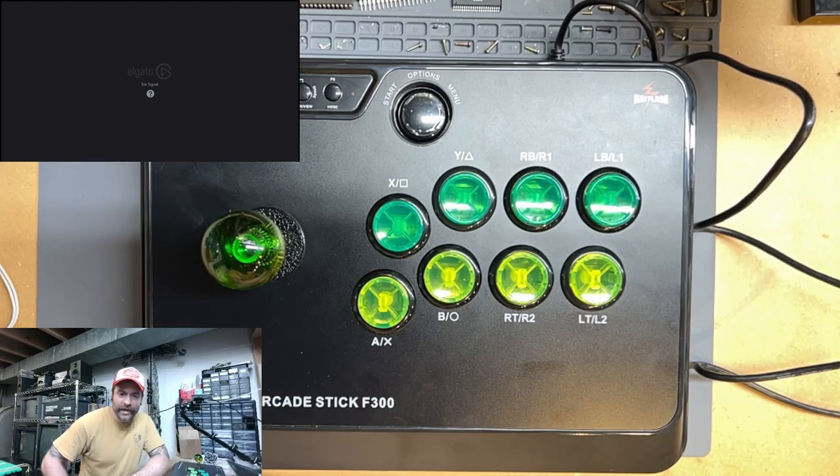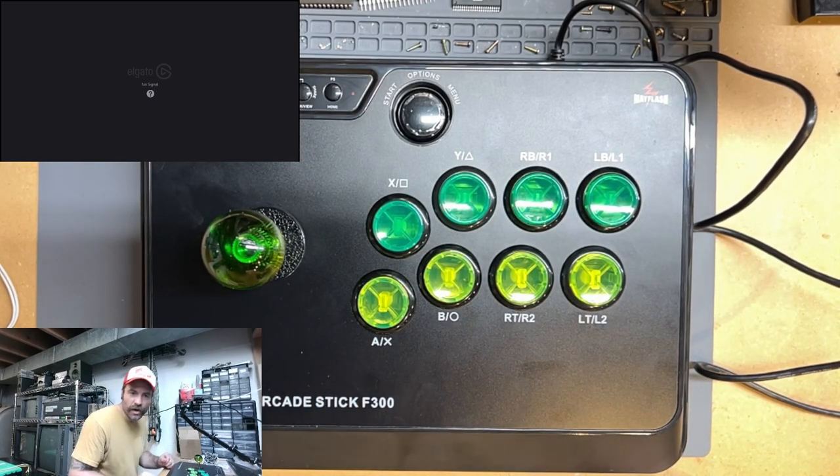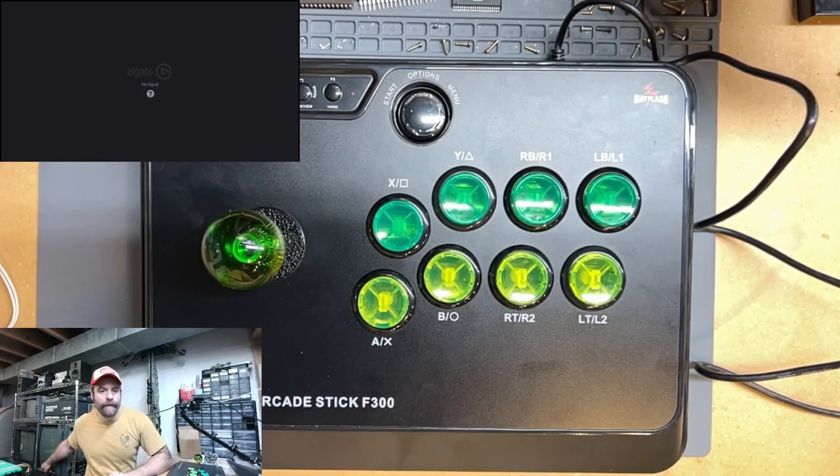All right, we're back. I had to go out and do a little gardening, which is why I'm all grubby now, but we can go ahead and get on with our test and see if our joystick works. So let's see what we get here and fire up the old super gun.